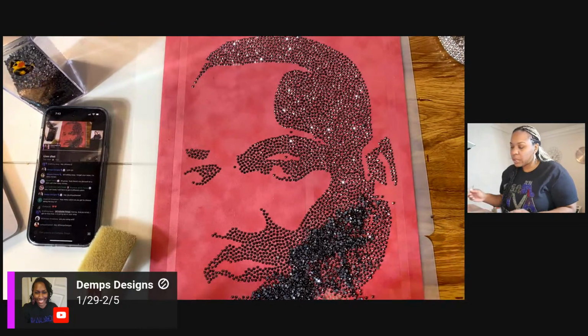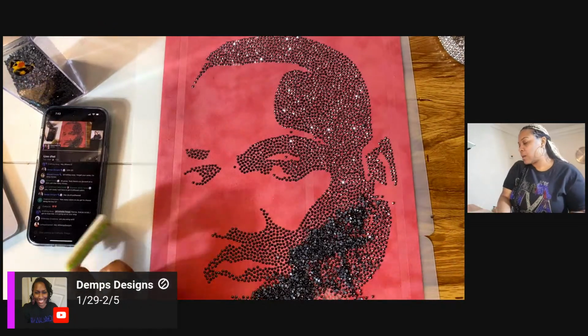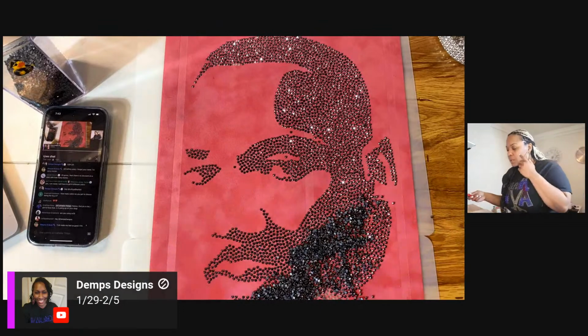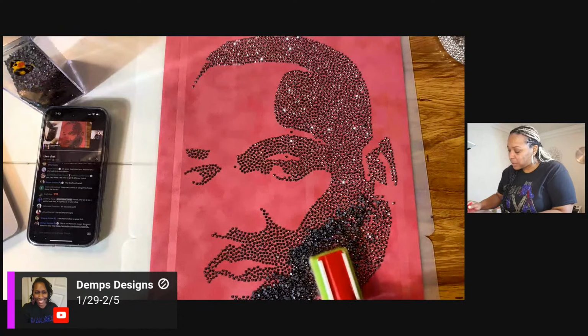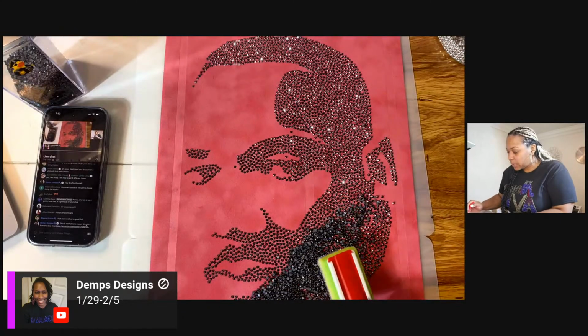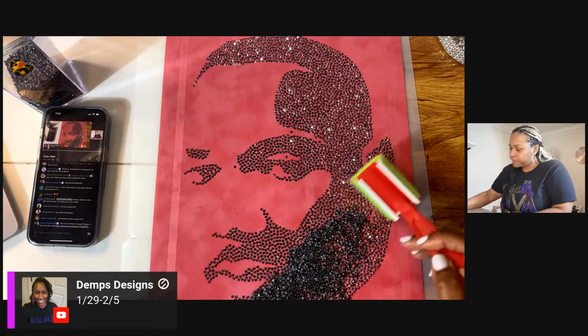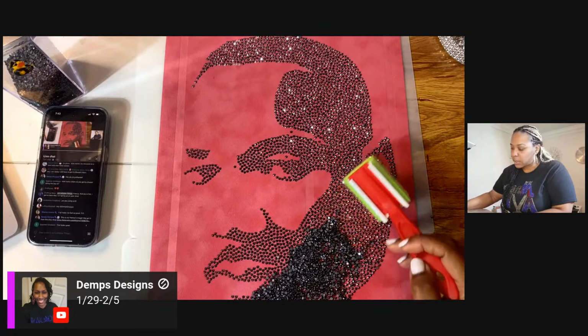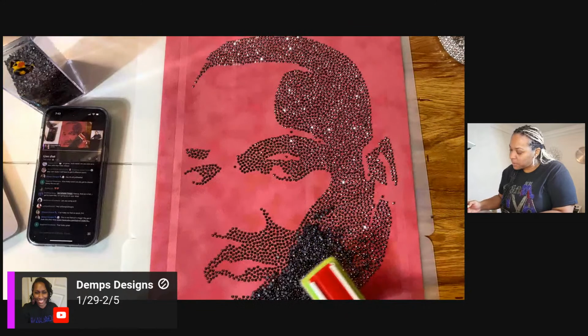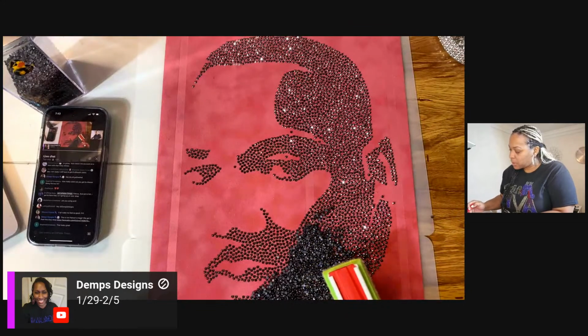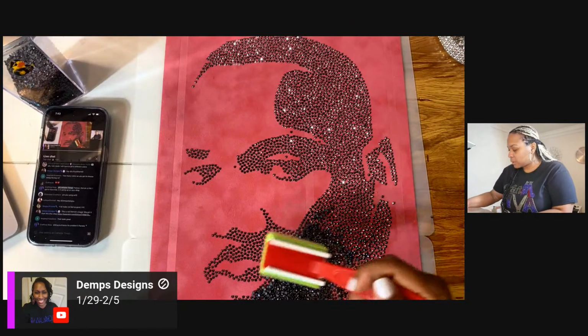It's a pretty large design, about 10 inches wide and a little over 14 inches high. But as y'all see, it is gorgeous. Look how it is blinging. And so this is going to be my MLK shirt to wear to work probably tomorrow or Thursday.